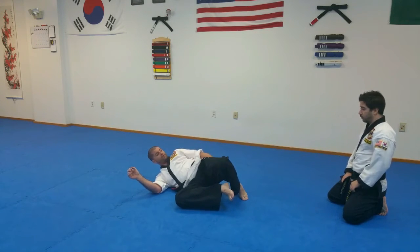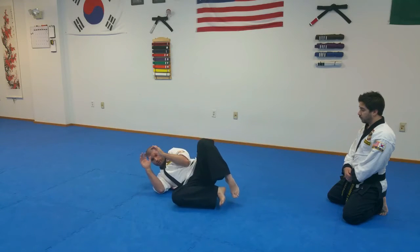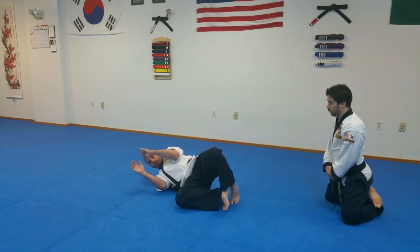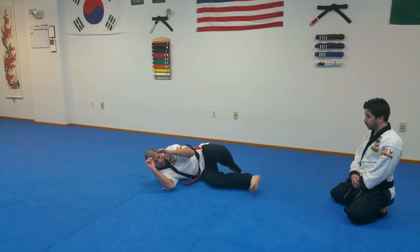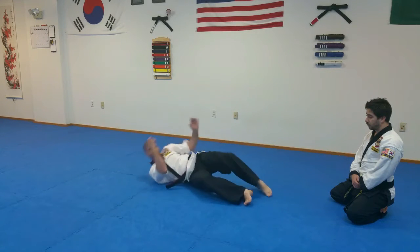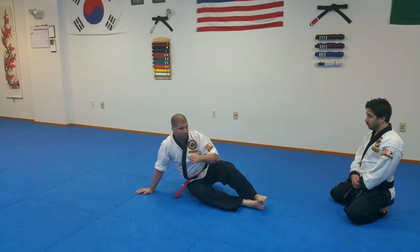So what we're going to do is, a shrimp is going to take your butt, and essentially you're going to make a triangle shape or V shape. So as I'm here, I can pulse into my toes, use my elbow, my shoulder, and sit back. So this here gives me room. So what we want to have as our goal, back and forward. So that's going to allow us to get our feet towards our opponent.